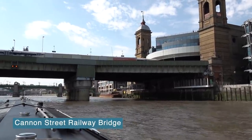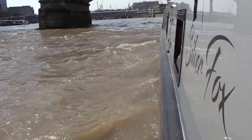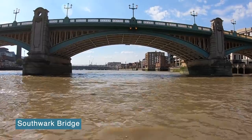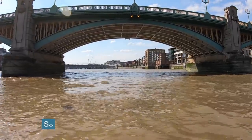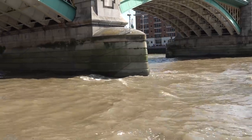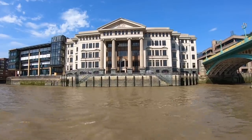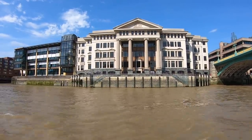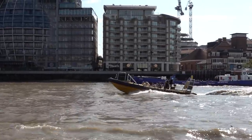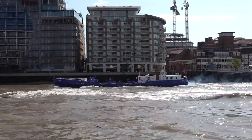When we're travelling upstream, the bridge arches are numbered from 5 to 1 going left to right, and we stick to the arches with the two orange lights for navigation. But if an arch is closed for whatever reason, you might get a message on your VHF radio from London VTS and they'll give you the number of the arch that's closed. For example, you'll get a message saying at Southwark Bridge arch 3 is closed to navigation. With all this traffic on the river this afternoon, I really hope they don't have to close any of the arches while we're crawling through them.